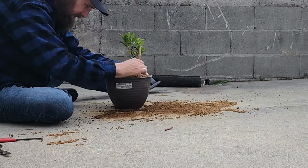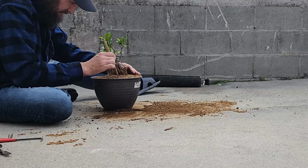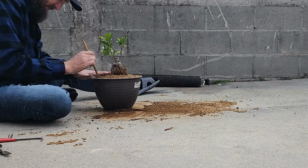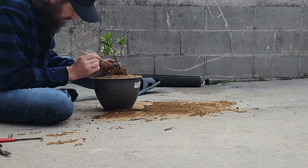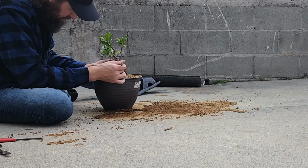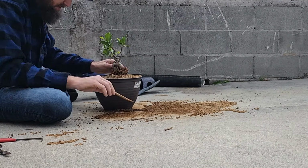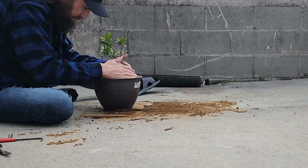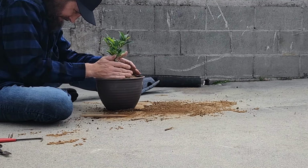So as this tree continues to grow, these aerial roots will continue to grow as well, so long as I keep them, you know, covered right here. And what it'll end up doing is encompassing this entire base structure. And so these two main trunk system pieces right here pretty much become non-visible. You don't see them anymore.